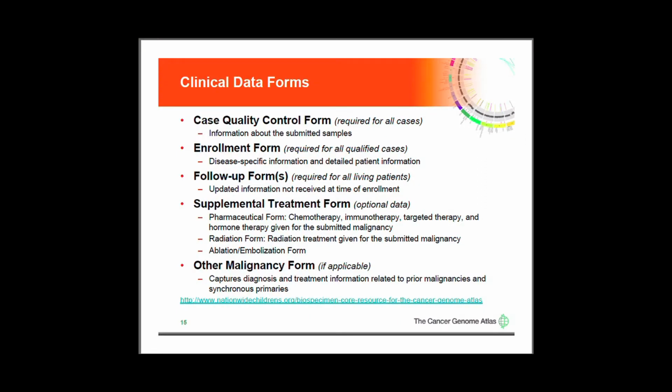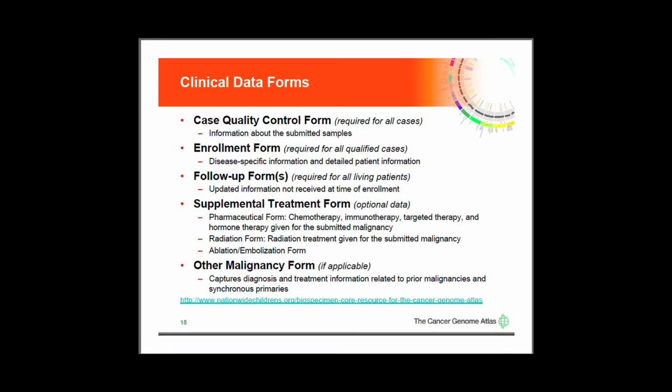We are also requiring all the tissue source sites to do 1 year of follow-up. So 1 year after we get the data from the enrollment, they will follow up with the patient to see if they're still alive, if they've had any recurrences, are they disease-free, et cetera. So that, again, will be delayed. For some of the more recent studies, we don't have much follow-up data. Those forms are required by the contract that all the tissue source sites work under. The other forms are optional.